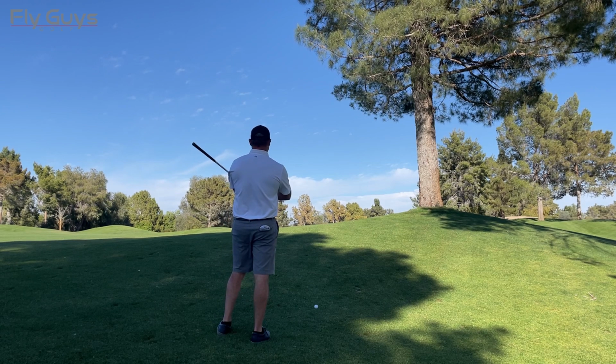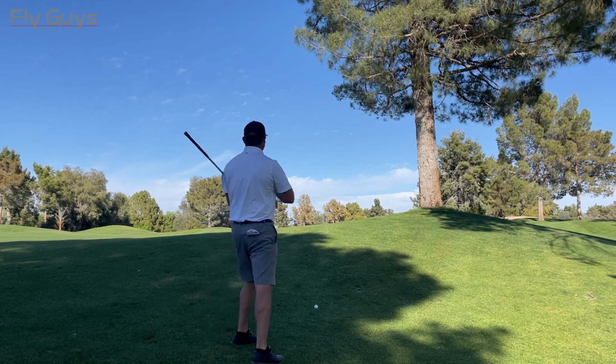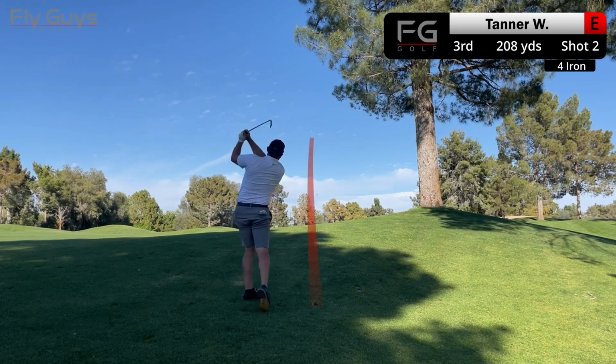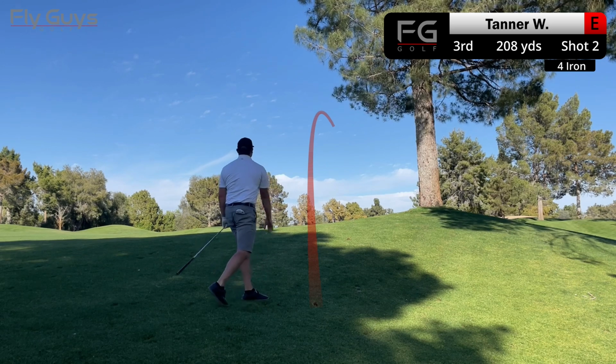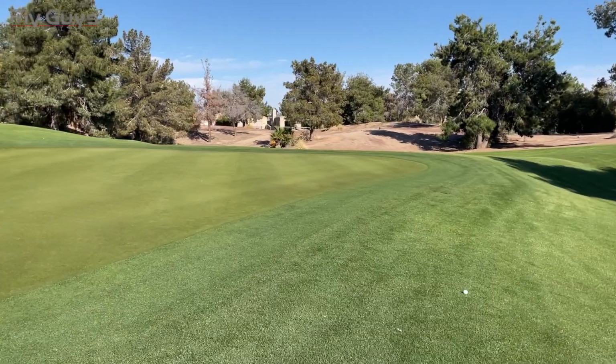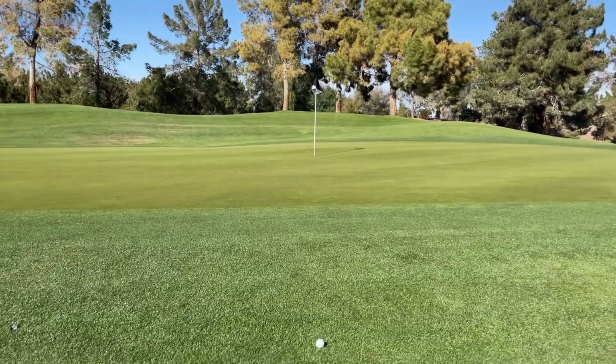So we're 208 here, downwind. I got a little bit of tree trouble, as you can probably see here. I'm gonna actually bleed this a little bit and keep it down with my 4-iron. Stay left. I got a pretty easy up and down for the most part here. This is actually something I'm gonna try to chip in if possible.